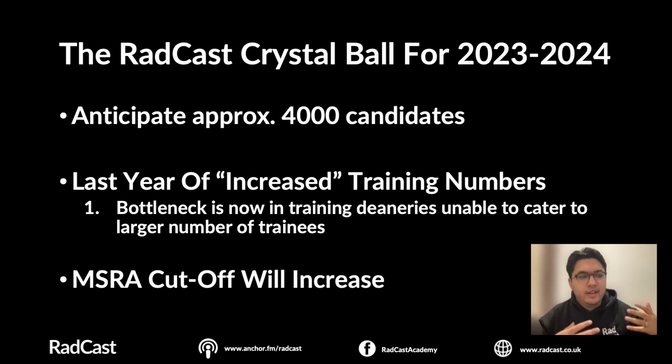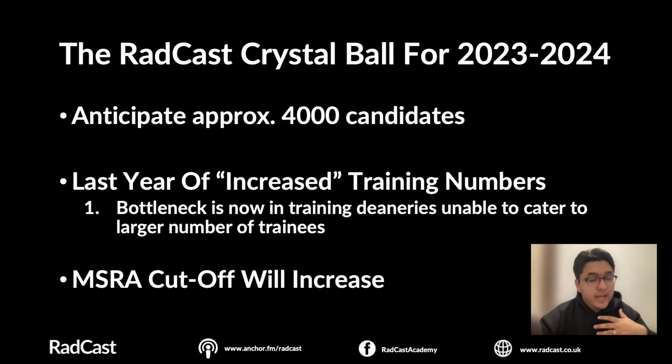Like at the end of the day, you need to have reporters. You can only do so much with skills mix and other entities like teleradiology. You need the core radiologists. So there was this agenda to get more trainees into these specialties. That extra funding was only set for 5 years. And the final year is the 2023-2024 application cycle, from what we know.